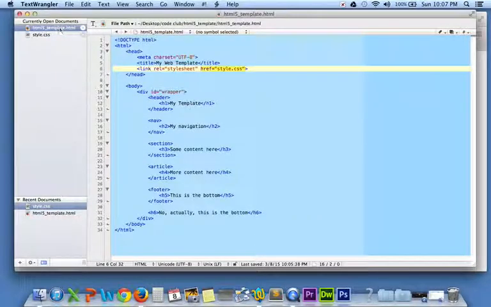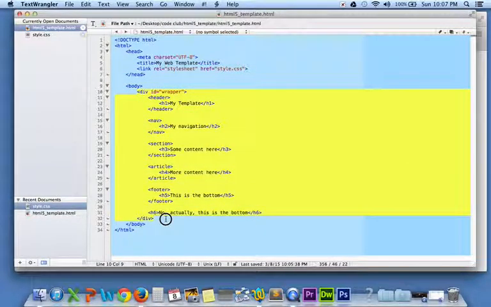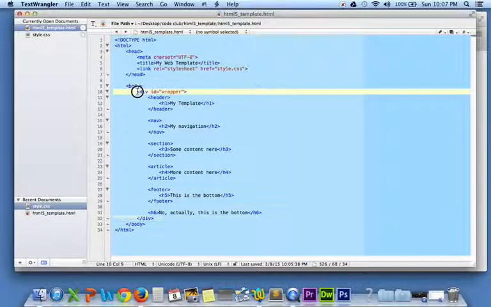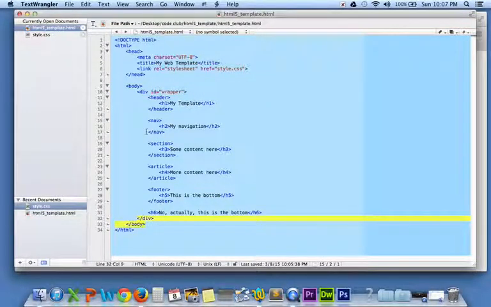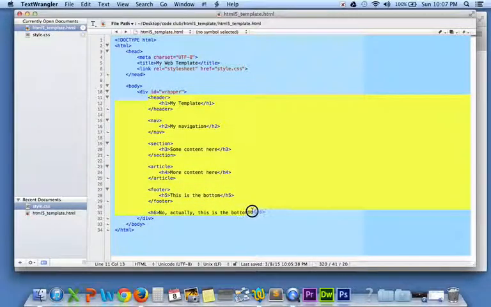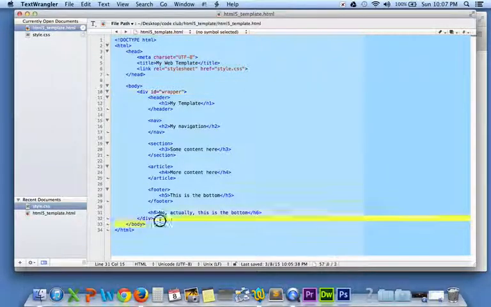Also, let me explain why this page looks slightly different than the ones we made before, because I made it in HTML5. So here, this is a div, and it has an ID called wrapper. And you notice that it's right next to the body tags. So I've essentially wrapped all of this stuff inside of it, hence the idea of wrapper. That's all this div is doing, is serving as a container for this stuff.